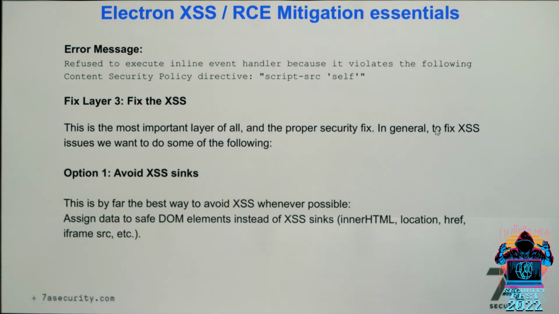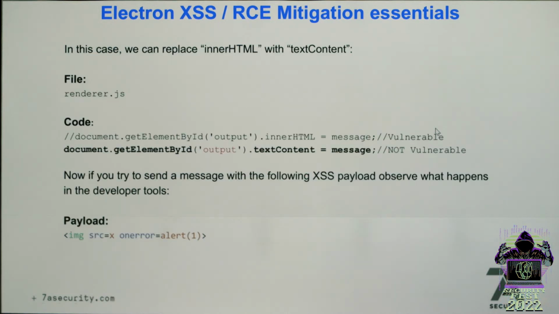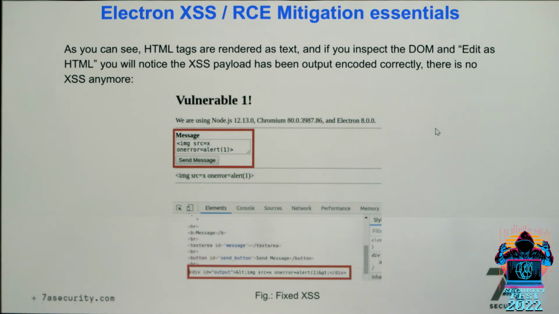So you should also add another layer of defense, which would be fixing the XSS, which is actually the most important thing. The best way would be to avoid the DOM XSS sink. So instead of using innerHTML, use textContent. And when you try this again, you will see in the developer tools that the HTML characters have been encoded correctly, and this is displayed as text.